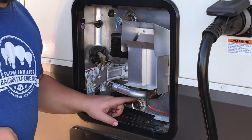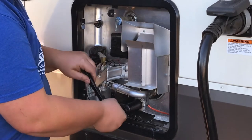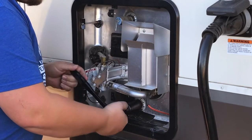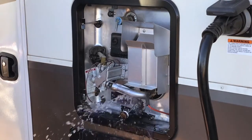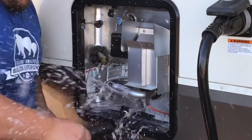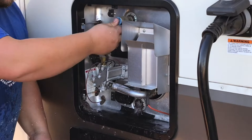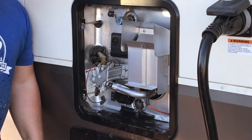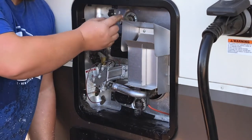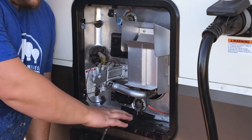I'm going to go ahead and open up and remove my anode rod. It might be stuck if you haven't opened it in a while. I'll open this up — probably should have released some of the pressure here first. I'm going to let this drain out for a second. This is a 10-gallon hot water tank, so there is a lot of water in here.